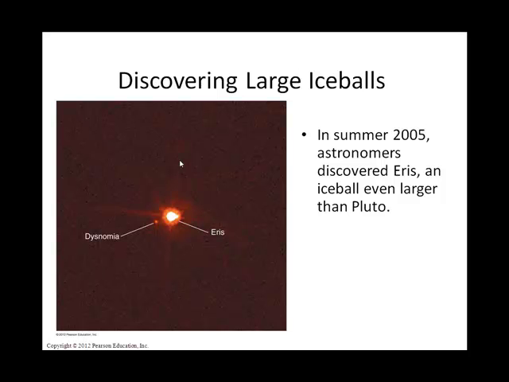As it turns out, and you see, Dysnomia actually orbits the object Eris. And so in 2005, and I think this is why he called it Eris, Eris is like the god of strife. And so here we have this object that is going to have to be, what, the 10th planet? Okay, it's an object beyond Pluto. At this time, Pluto was still a planet. Okay, so Eris is even larger than Pluto.